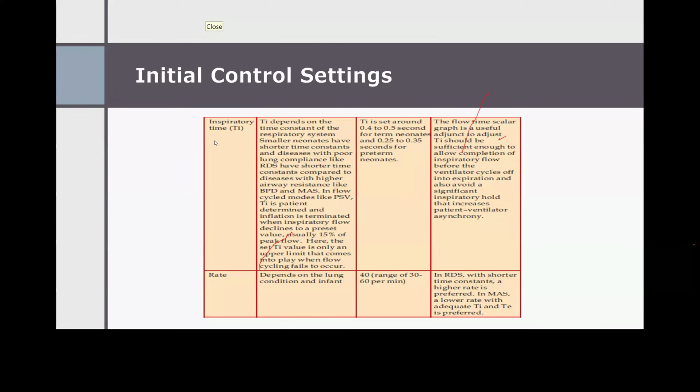Next, about the inspiratory time, that is usually about 0.4 to 0.5 seconds in a newborn, or actually you can go maybe a little less to 0.3, but usually don't go less than 0.3, even in a term baby. The reason is because of the mechanics of the lung inflation in a baby. And what rate do you start at? It depends on the condition of the baby, but most of the time we start around 30 breaths a minute, and then we adjust up and down based on what the baby's doing.